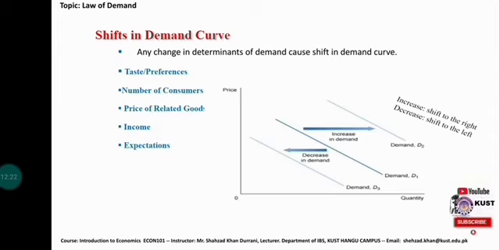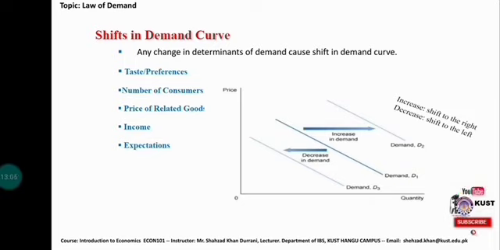And if there is a decrease in the demand, for example, if at one time there was a reduction in the Telenor SIM because something happened related to the Telenor company, people try to reduce the consumption of Telenor because of their preferences. They switch towards Zong, they switch towards Ufone. So this is called a decrease in demand, and when there is a decrease in demand, the demand curve will shift to the left, right? If there is a decrease, it will shift to the left, and if there is an increase, it will shift to the right.